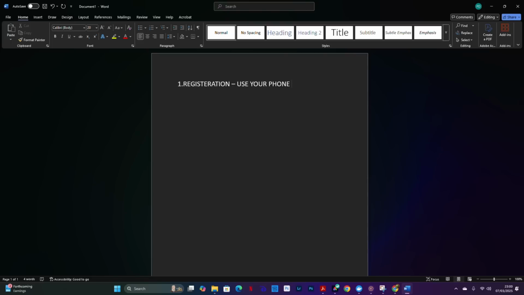You can use your phone or your social media account to register. But make sure that number 2, you save or record every bit of information, including passwords. Very, very essential that you do that.